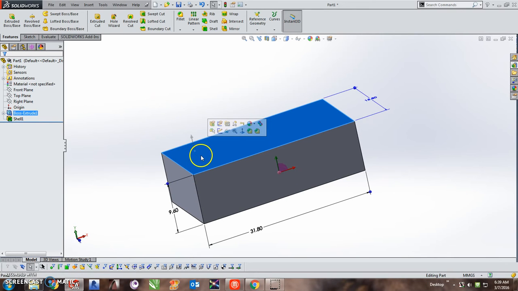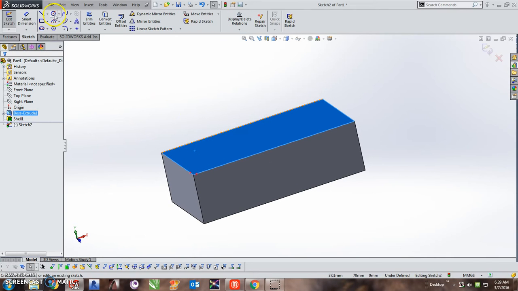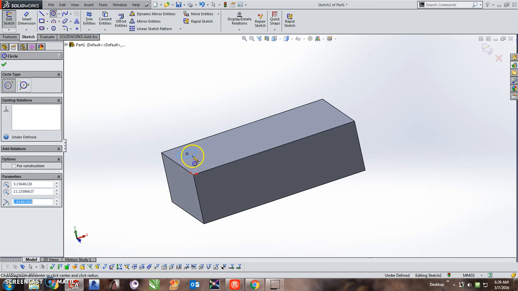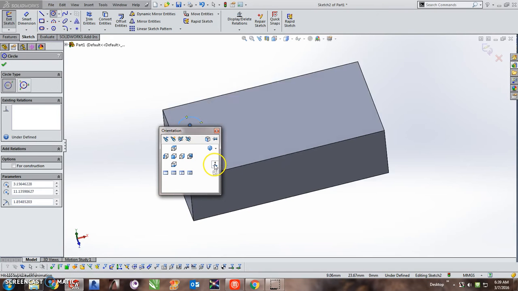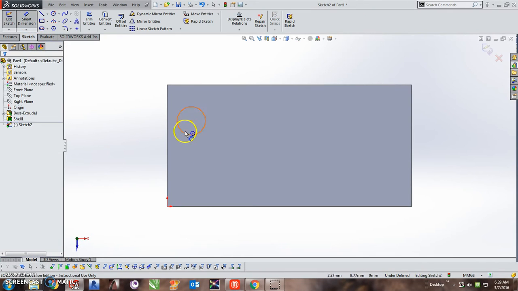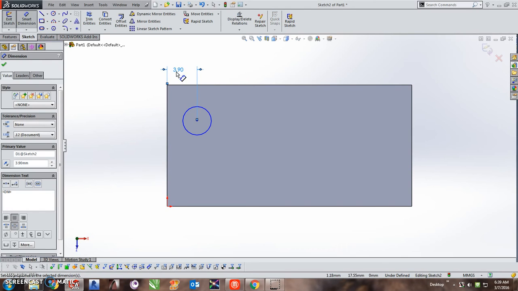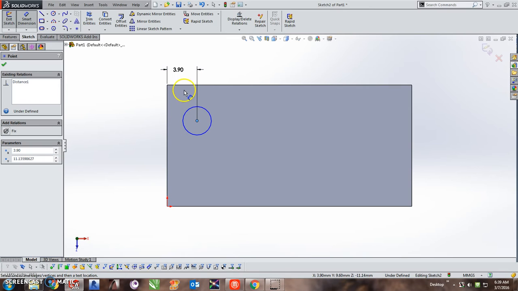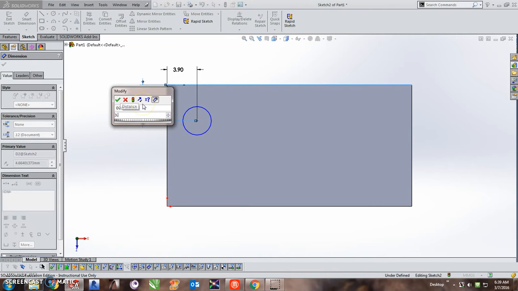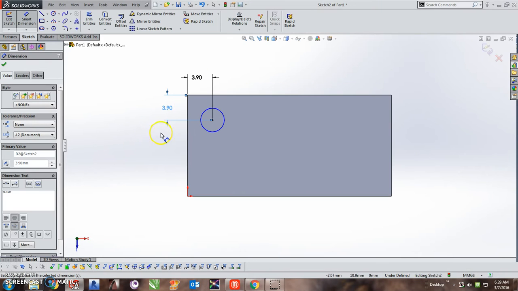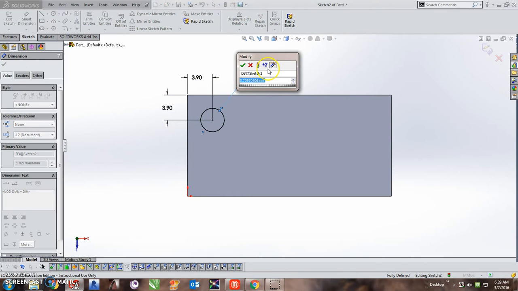Now I can choose that top surface, start a sketch. Remember that all the dimensions are standardized, so these distances are the same with all Lego pieces that will fit with each other.